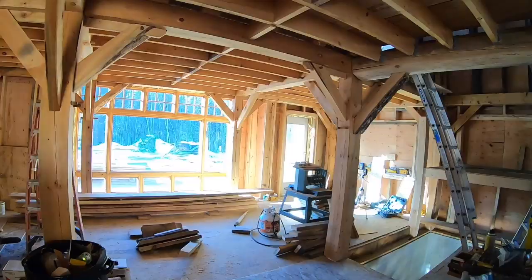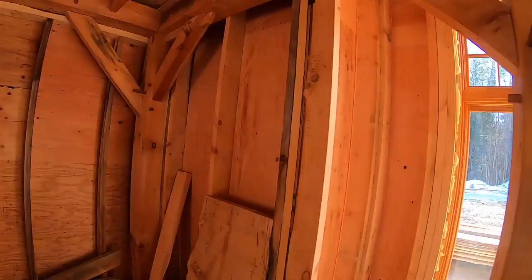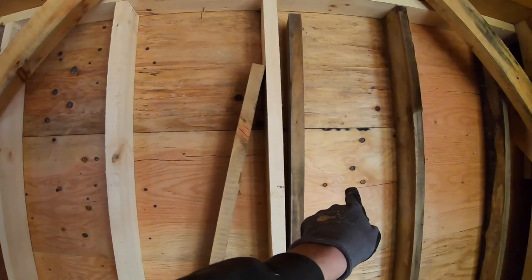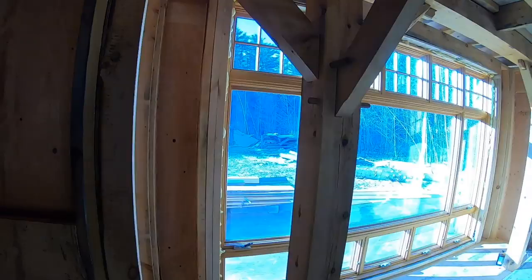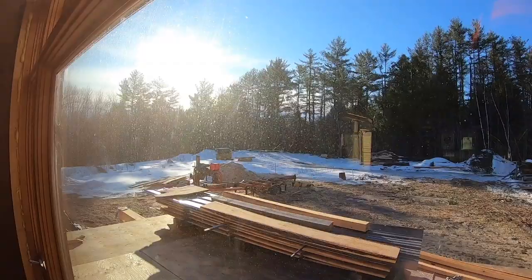Out of the wind in here. Still a little windy, you've got the basement open, but that is nice. I'm going to have a window here, and then a window here, and the wood stove will be right here. Pipe going up through the master bedroom, and that's just going to be flooded with light. That eastern morning light. Oh, it's high in the sky. This is great. March, there's the sawmill.